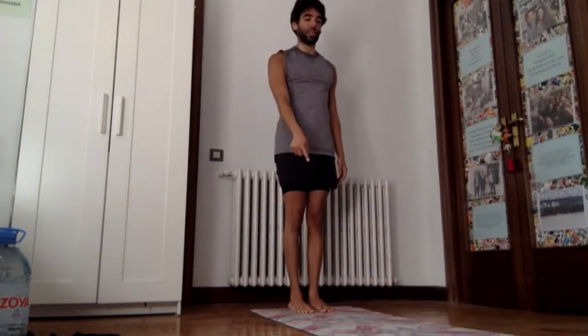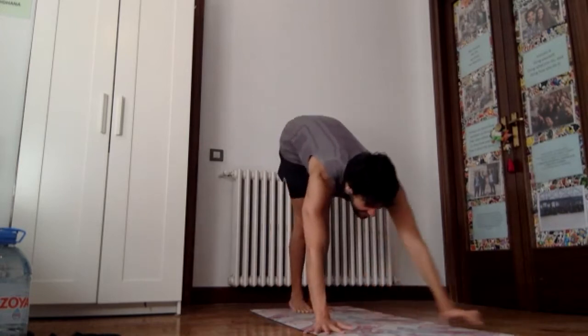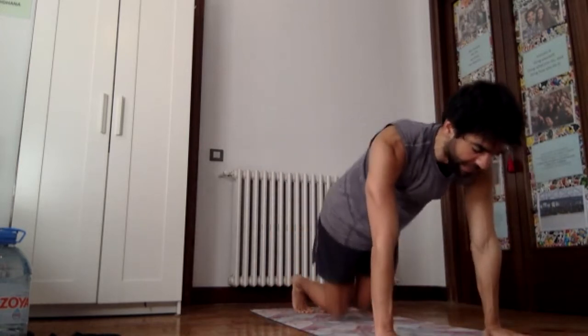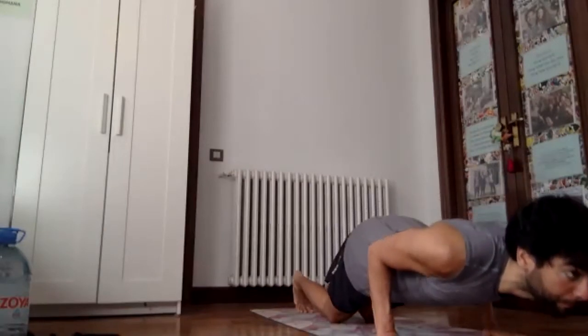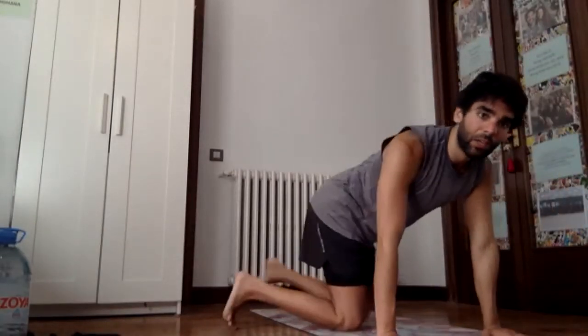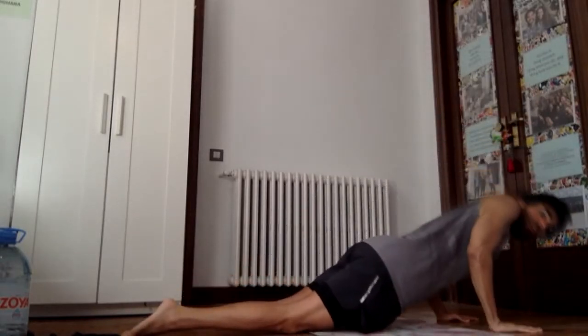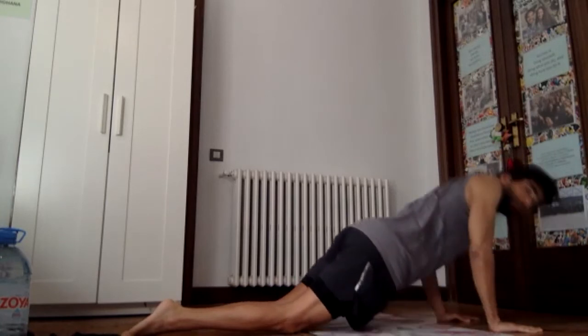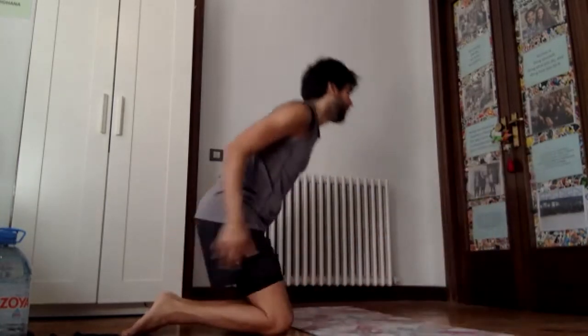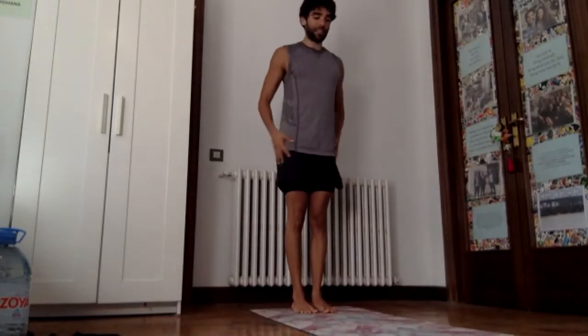If you need to, bring the knees down. So I'll show the alternative. You bring the hands down, you come forward, you bring the knees down, elbows in, and you keep the body engaged as you push up. So ideally, you have this straight angle when you're coming down, even with the knee down, so you use your core. Okay, 10 repetitions. Let's do it as fast as you can.